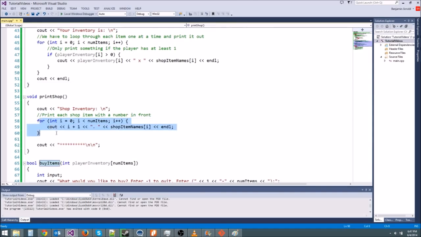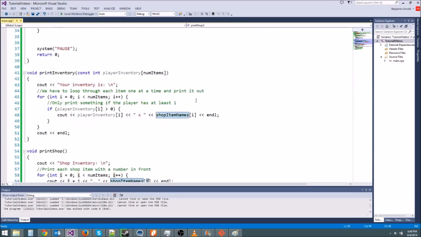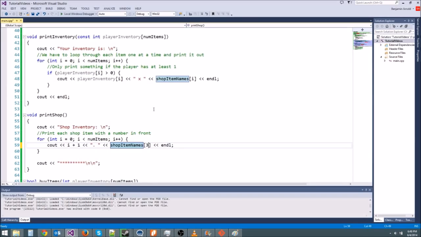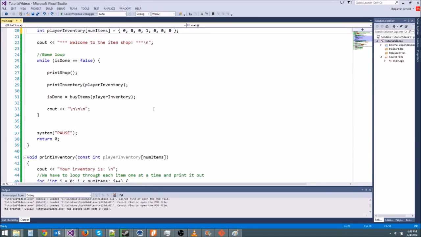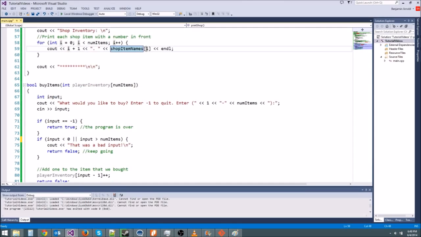Print shop just loops through the shop. That is a global variable, remember? So we have this for loop that goes from I equals 0, because remember, they're 0 indexed, and it goes until I is less than num items. And then what we're going to do is print out I plus 1, so that we print 1 through 7 instead of 0 through 6. And then a period, and then the shop item name. And remember, if we want to access an element of an array, we do the square brackets, and then we put a number here. So if we wanted the 4th element, which is poleaxes, we could put a 4. If we wanted kittens, we could put a 3. But we're using the for loop to print all of them, so we're just going to use the variable I right here for our for loop.